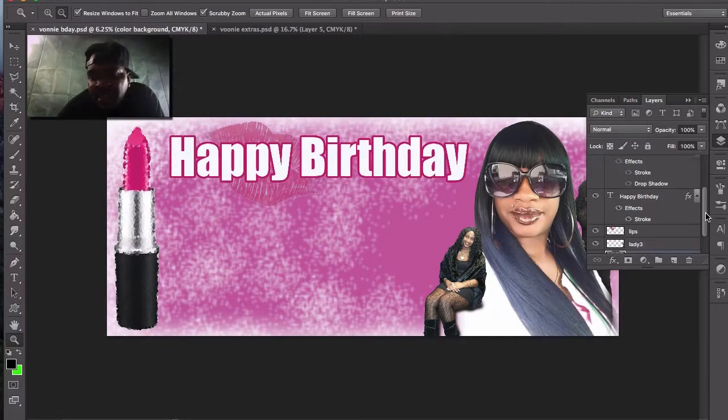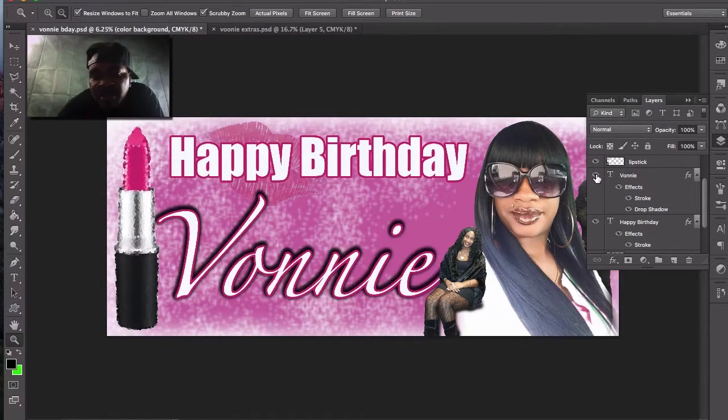And I had to keep the same thing in mind when it went for her primary name. And as we put this in here, even though they wanted me to keep it as diva-like as possible, I still had to make sure that this font was very clear and easy to read. And one of the things that I decided to do to make her name stand out is I added a drop shadow along with a stroke around the lettering. And that just makes it pop out a little bit more. And as you can see, this is our total banner. This is what we're going to go ahead and start printing.